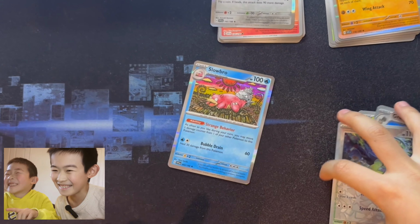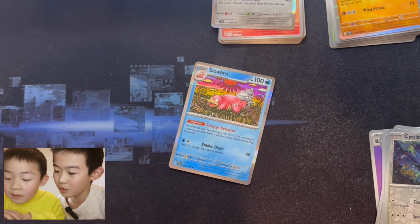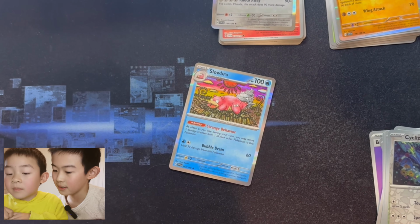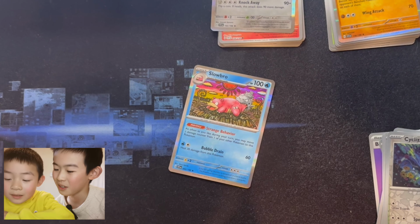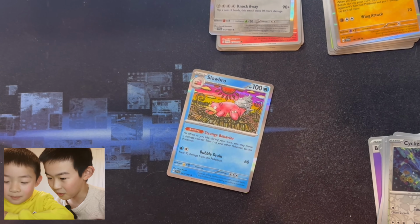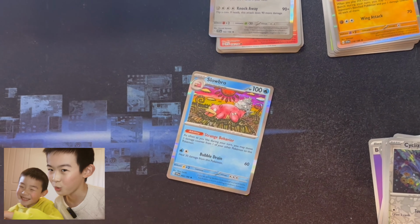Slowbro. Slowbro looks so weird. What's that thing on its tail? It evolves from Slowpoke, because it is a Slowpoke, and Slowbro just has a new thing on its tail. What is that thing doing? Slowbro is not caring about anything that's eating its tail. Oh, I guess that's supposed to be a weapon for him. I don't know. Okay, it's my turn again.